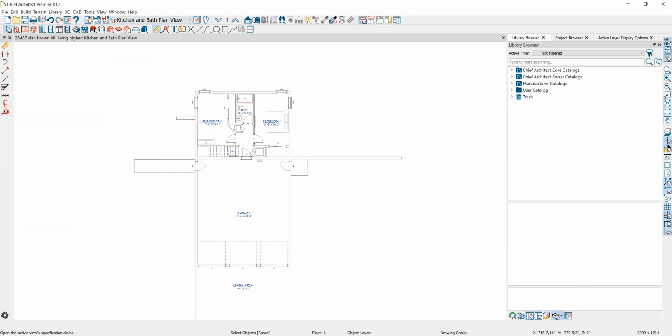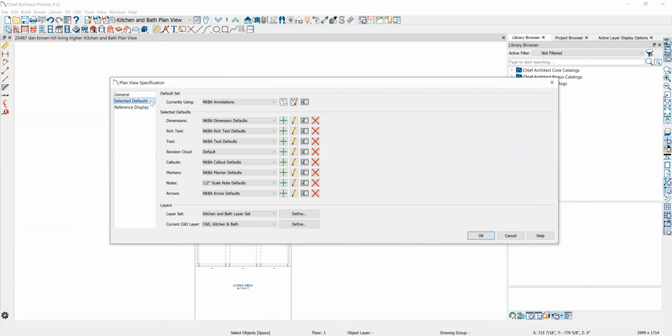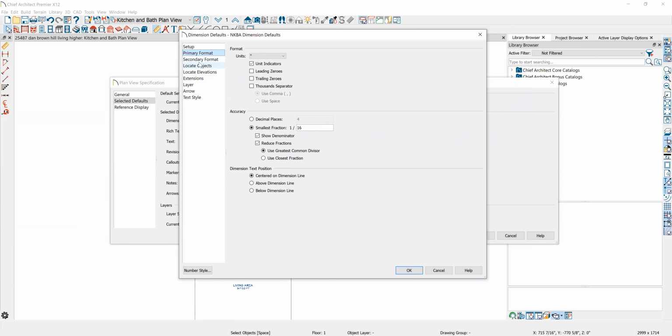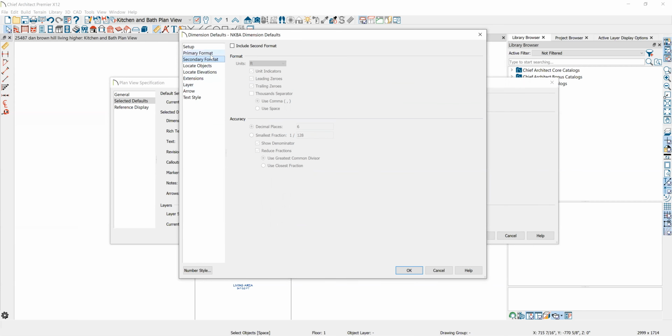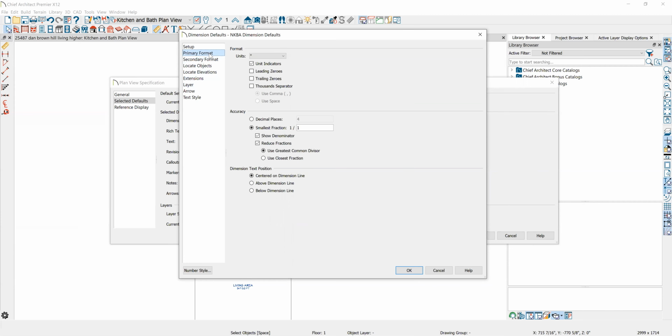Okay, these. Yeah, I leave all this in inches. I don't typically mess with this. Let's see. 1/16. Because we can leave it a 1 to 1. That's fine. No, yeah, let's go 1 to 1.